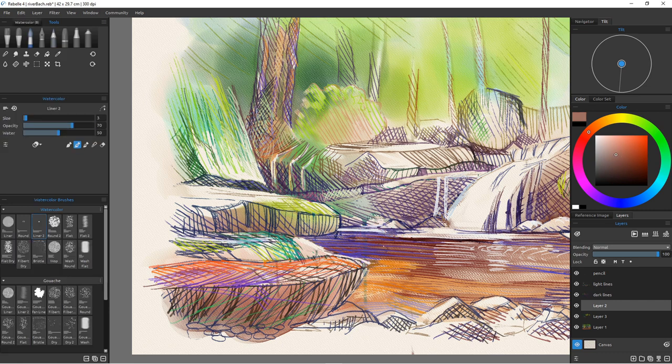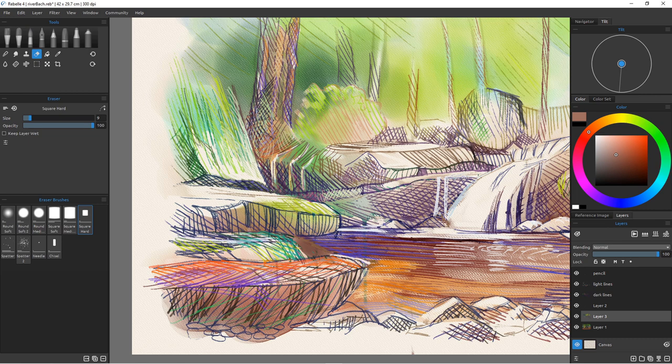Just go back to the watercolours, pick up the mop brush. Just doing a bit of repair work on this, really. Set them on the wrong layer. Can I get that off? That's it. That's the layer I want to be on. Just take the eraser. Rub it out a bit off there.